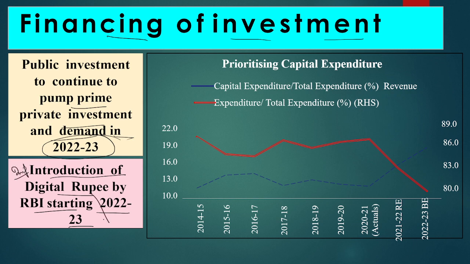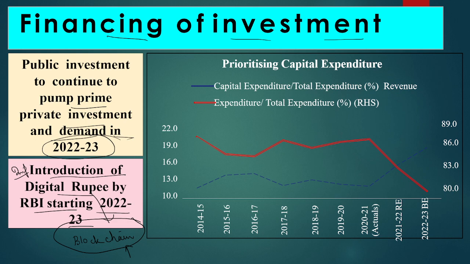If I talk about the digital rupee, what would be the name of this digital rupee? This would be blockchain. All right, what is the name? It would be blockchain. All right, and it is a type of cryptocurrency. And if I talk about the blockchain, what is this? This is a type of technology.